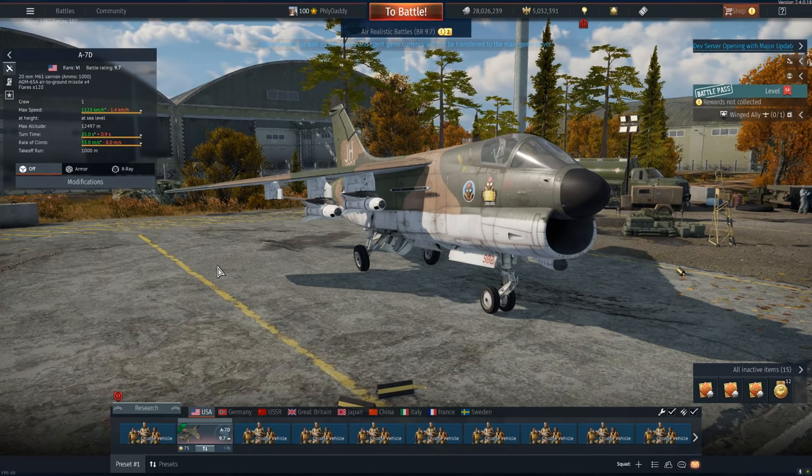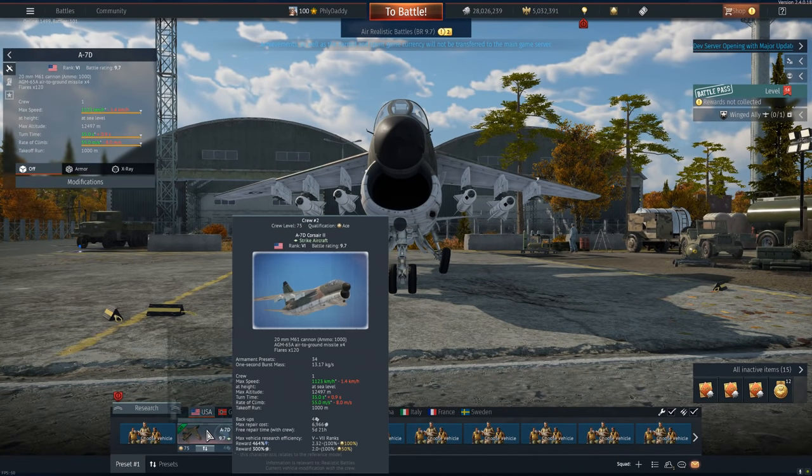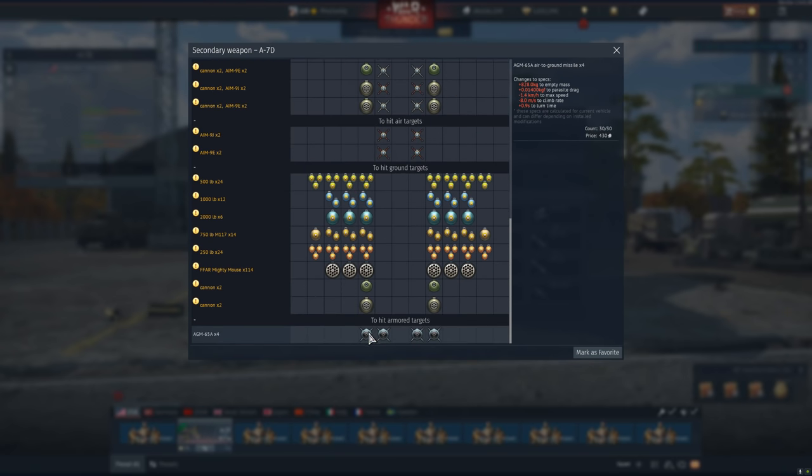Today we're going to be diving deeper into the AGM-65 Mavericks that are now almost in game. We're going to be testing it out in a custom battle here and seeing how far we can send these things. I didn't really touch too much in the modification tab with them, but let's look at what they're like on the dev server.